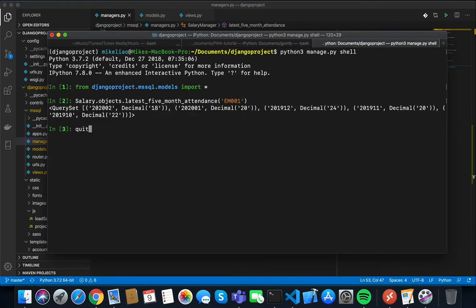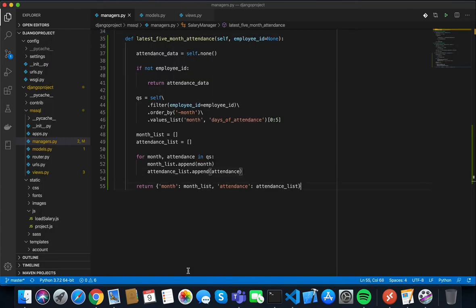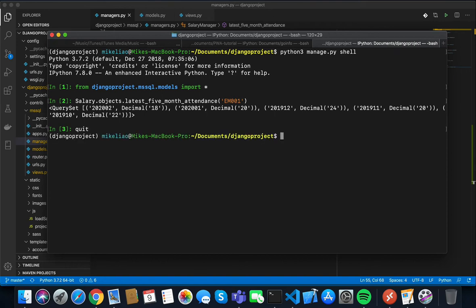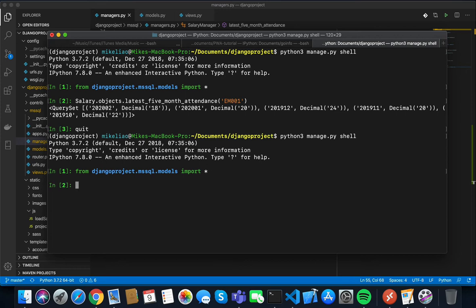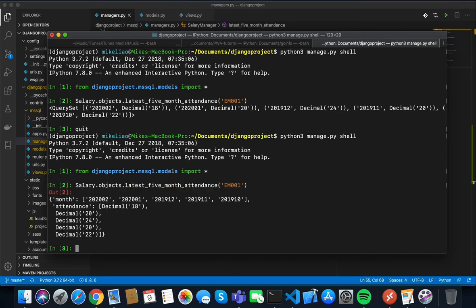And we can use the same shell we were using, because after we update our code, we have to quit the shell and then enter it again. So this is what we will have. It's a dictionary with a key of month, which returns 5 data entries of month, and another key of attendance, with another 5 data entries of days of attendance.